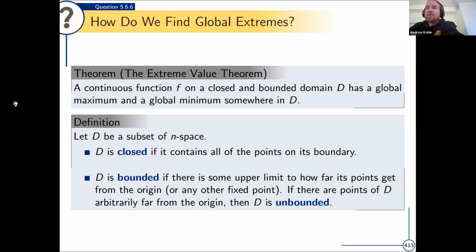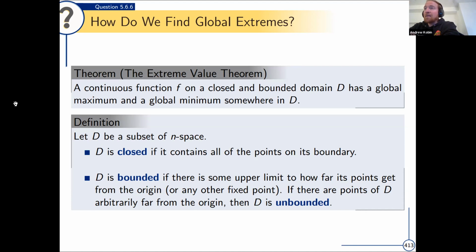But let's first state the multivariable version of the extreme value theorem, so we have all of our tools at our disposal. And before I read this out loud, I want you to think back to what the extreme value theorem said in Calculus 1. It said that if we had a continuous function on a closed interval, then that function achieved its maximum and minimum values somewhere on the interval. So that's the basic statement of the extreme value theorem, but in practice, we used something called the closed interval method in Calc 1 in order to identify and compute the maximum values of a function on a closed interval.